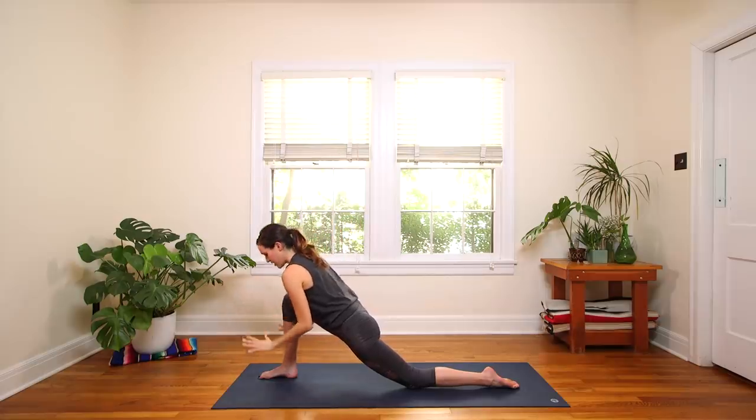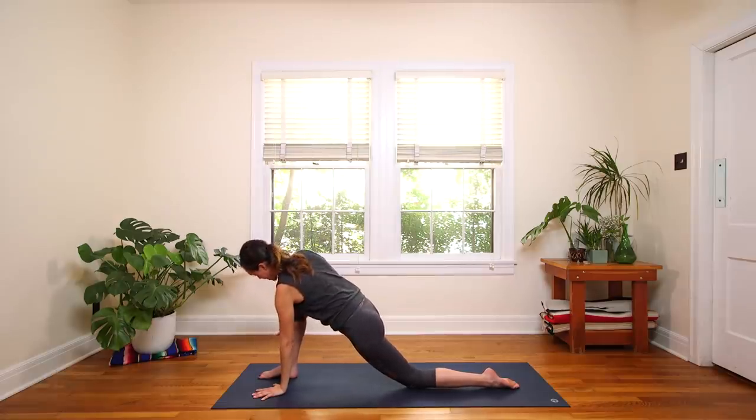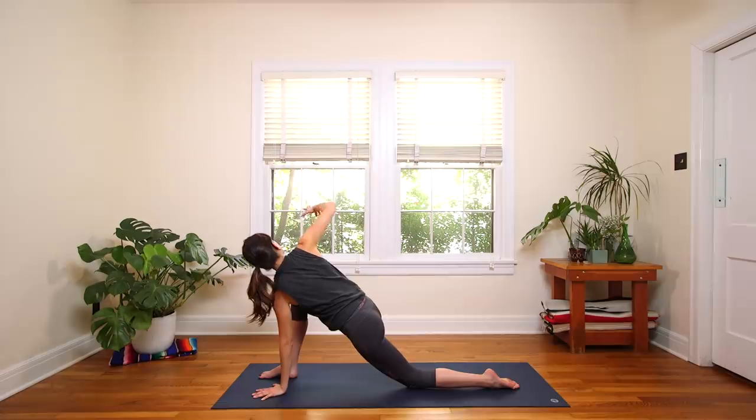Keep the back knee where it is. Left hand comes to the ground. And when you're ready, big twist here. As we pull the right hip crease back, press away from your yoga mat and inhale, right fingertips reach up towards the sky. So focus on the sensation rather than the shape.